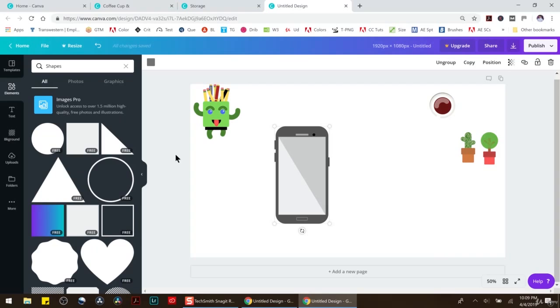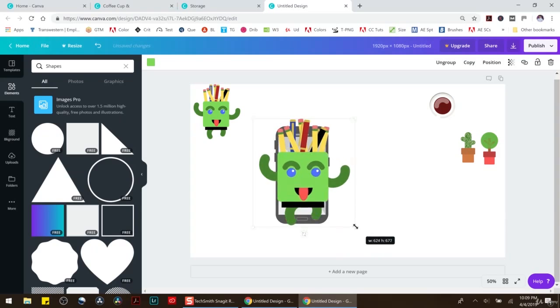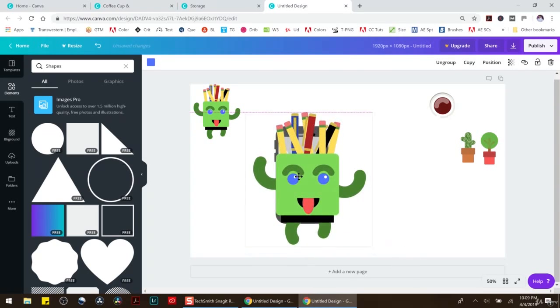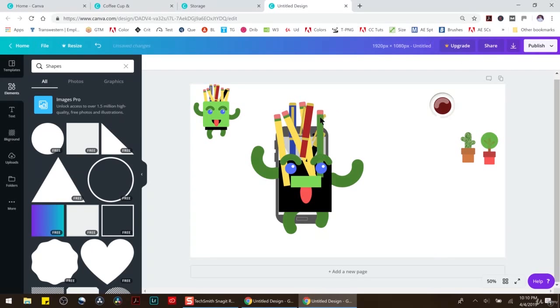Whereas if you did, I'll just steal some shapes here real quick to make this easy. That's about right. Let me get rid of all this. Bear with me just a second here. We'll get all this stuff off, and you'll see what I'm talking about.